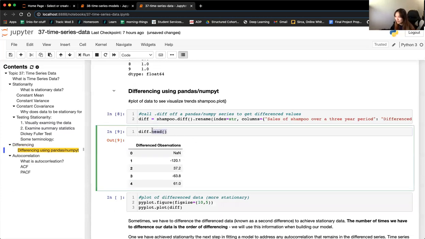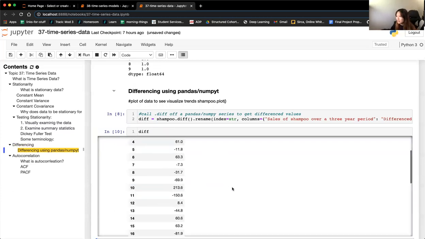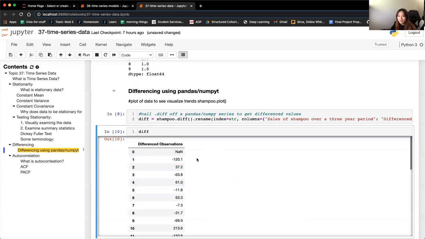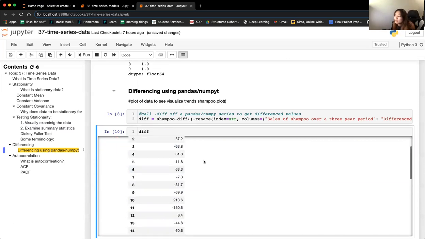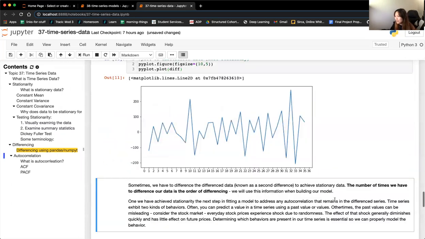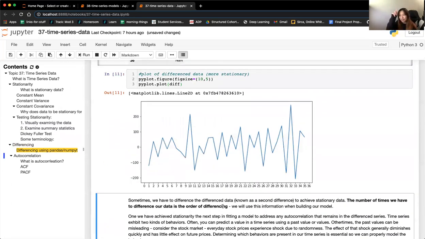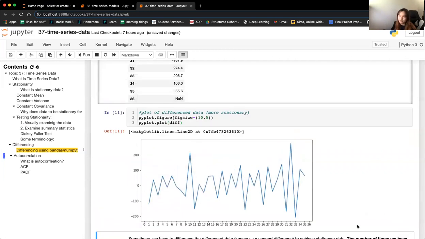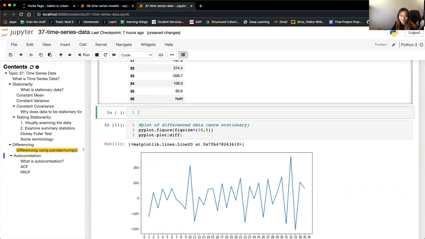If we take a look at the difference observations, we can actually take out the .head. You can see that now we end up with a bunch of negative values as well, because whenever the previous day is higher than the current day, you get a negative value, which is fine. If we plot this data, you see that there is no obvious upward trend anymore. There is still a little bit of heteroscedasticity going on, but for the most part, we've gotten rid of the big upward trend. And this is just a different version of the data that we had before.